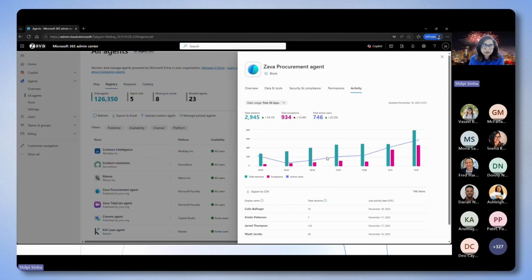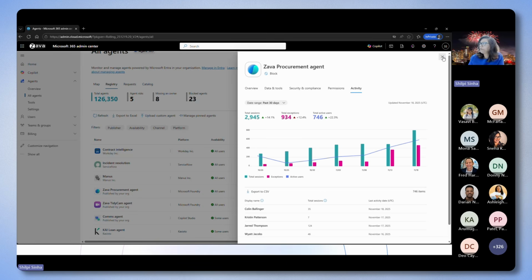So again, all of this information is available across different parts of the ecosystem. If you're building it in MCS, a developer would have access to some information like that. If you're building it in Foundry, they would have it in the Foundry control plane. But this allows us to bring, no matter where the agent was built, as long as it's using the Agent 365 SDK, a lot of this information back into the system for us to be able to show to the IT admin. So, consolidation of all information in one place.